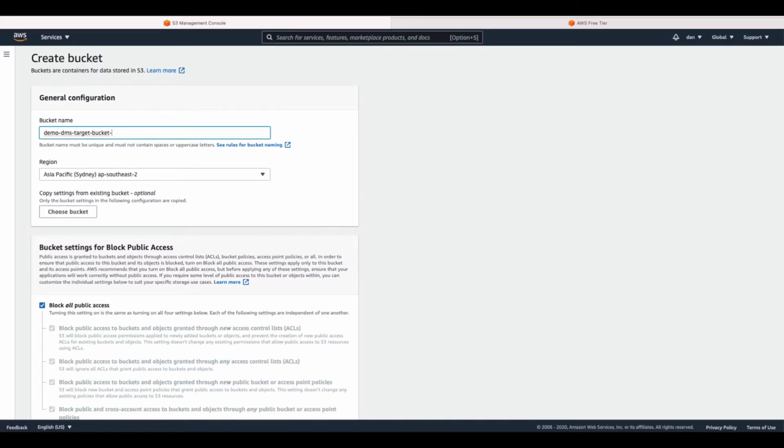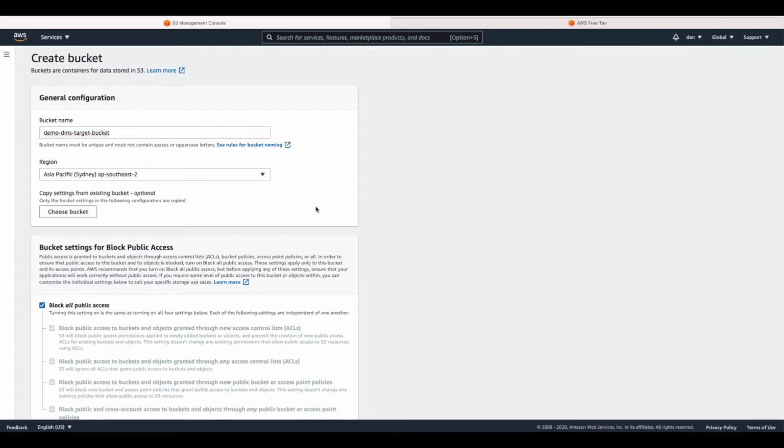Remember that when you're creating the bucket, you need to choose the region very carefully, because the DMS components that we are going to create also reside in some region, and the bucket and the DMS components should be in the same region, otherwise you will get an error.